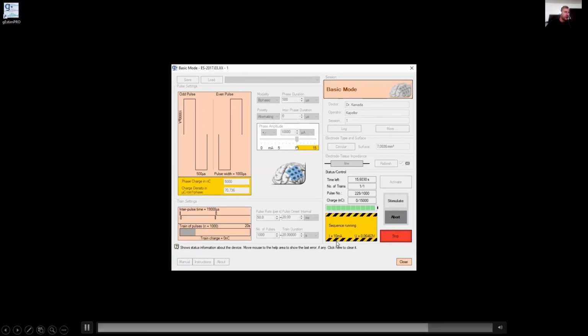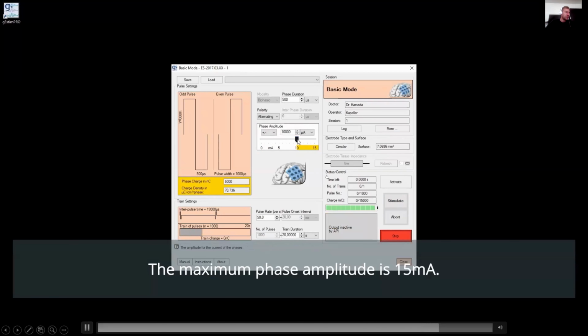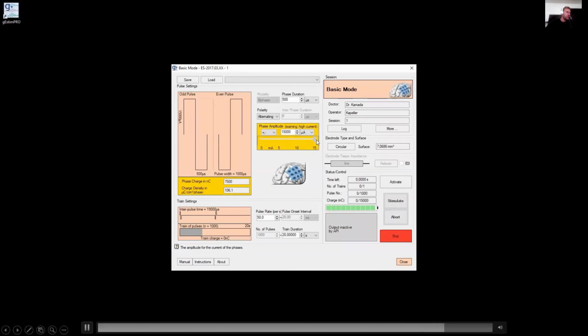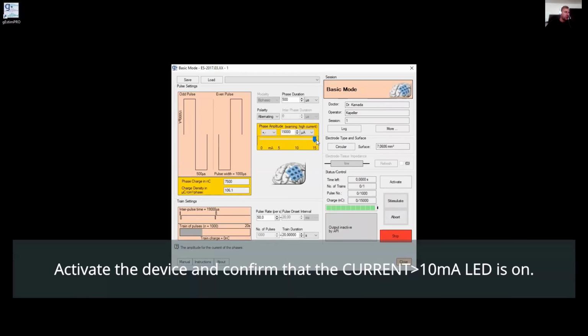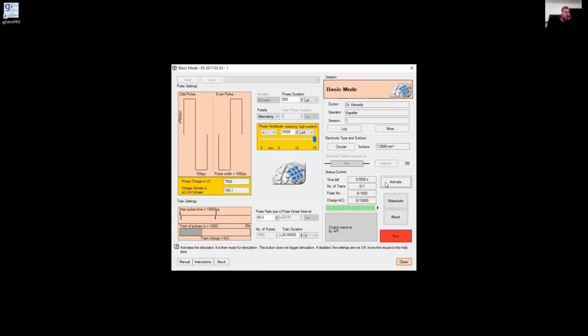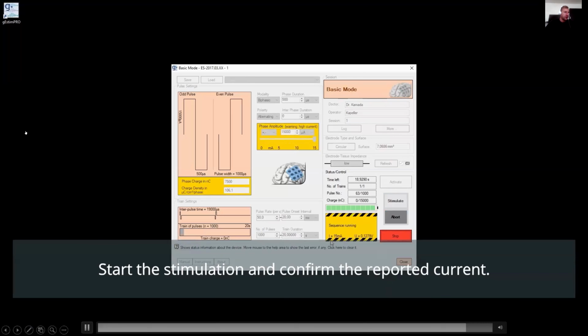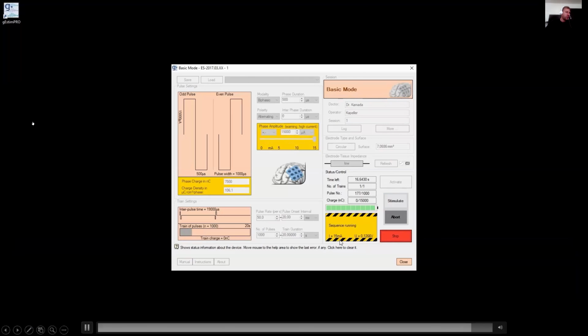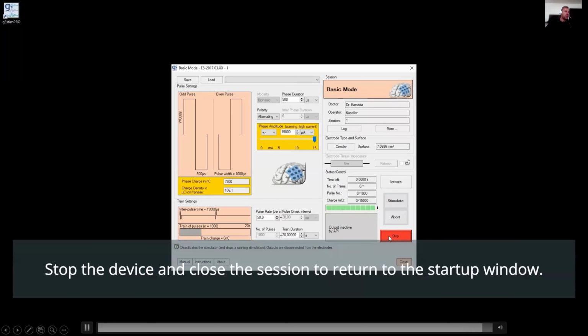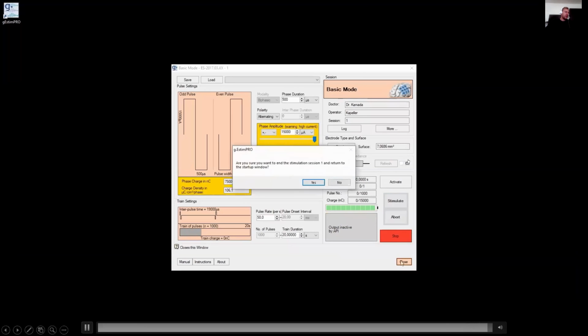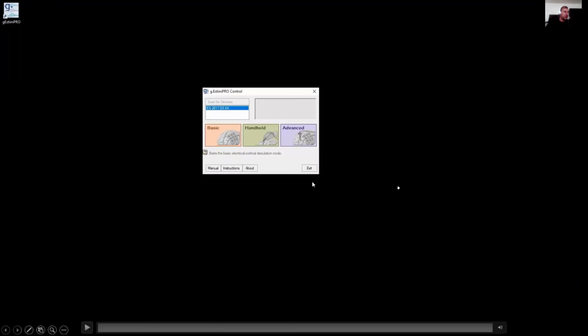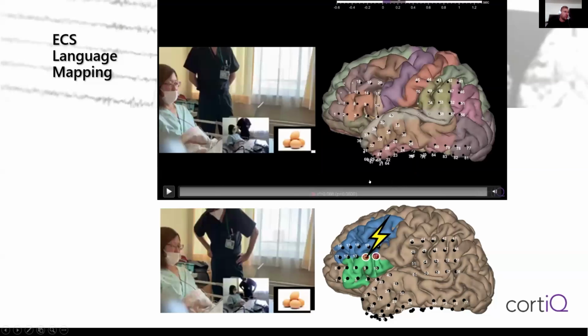So for example, if you want to set a current of 8 milliamperes, then for a 1 kilo ohm electrode you will get 8 volts, and if you have, for example, a 10 kilo ohm electrode, you will reach the 80 volts. So usually 1 to 5 kilo ohm is a good impedance value for an electrode. Of course, the stimulation impedance is a bit lower because we are stimulating at a higher frequency. So here we are usually expecting around 1 kilo ohm.